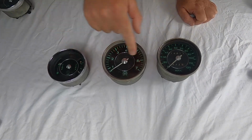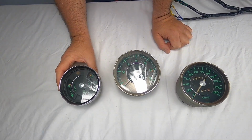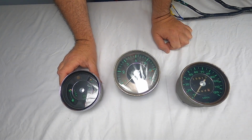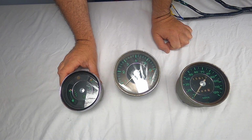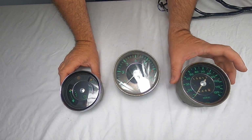Let's start off with this one right here. This is going to be the first one that we do. This is the 912 3 gauge. All right, so we're going to start off with the 3 gauge 912. This is the way they would look in the car, looking at you if you were in the driver's seat. So what we're going to do is flip them over.